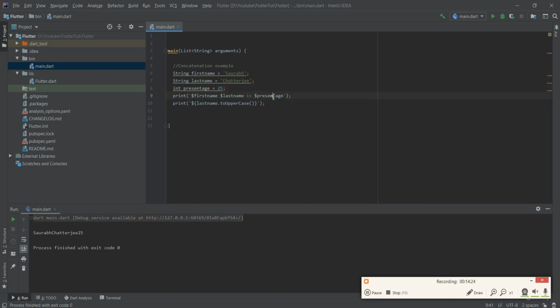Let me tell you what toUpperCase does. It just converts the string value to uppercase, like I have a name in lowercase and it has just converted it to uppercase. That's it. So this is the beauty of Dart.